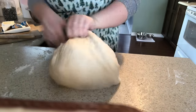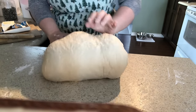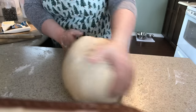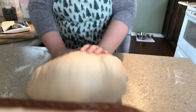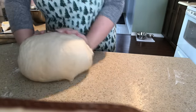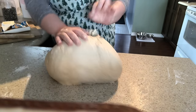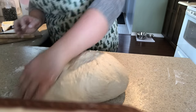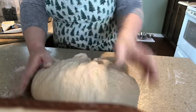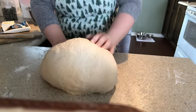Another thing is, some people will make their house really, really warm for bread making day. And I think that's what my nan did. I think my dad said that she had the house really warm when she was making bread. She made it every day. So in the morning is probably when she made it, and she would have the house really toasty warm for her bread making. And so I used to do that. I used to turn every single heater on. I used to start the oven, leave the door open. And I thought, this is just a massive amount of energy, because the whole bread making process takes about 4 hours. Oh, there's our timer.